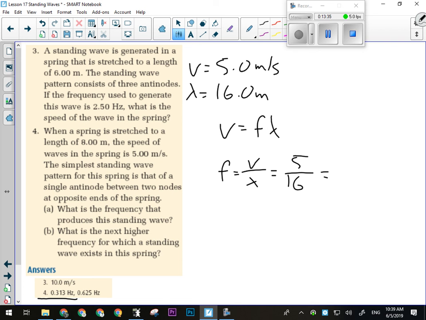This is a standing wave on a spring. It's going to make standing waves at F1, F2, F3. Remember that whole thing about only odd frequencies is only for closed air columns. So right now, they're saying this is the wave pattern that exists on the spring. What's the next frequency that would produce a standing wave pattern? It's this one. That's F2.